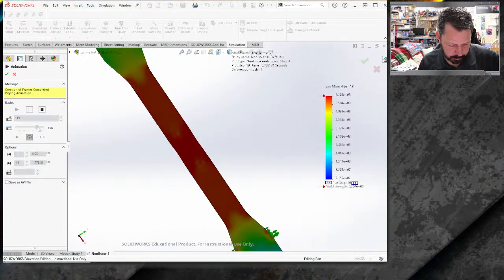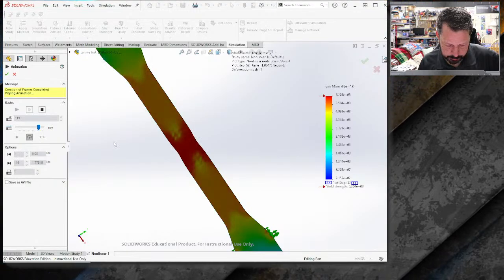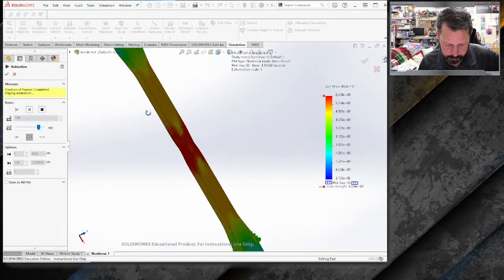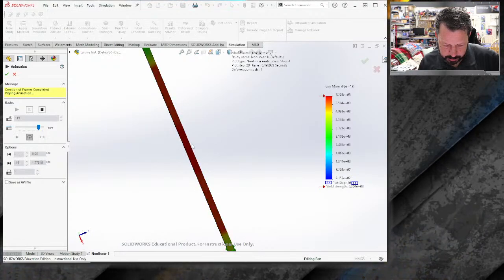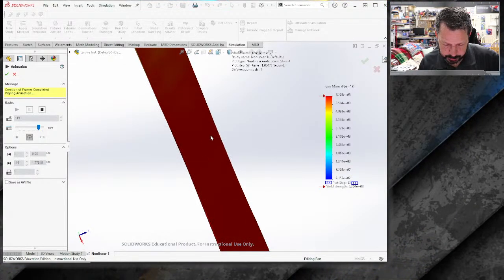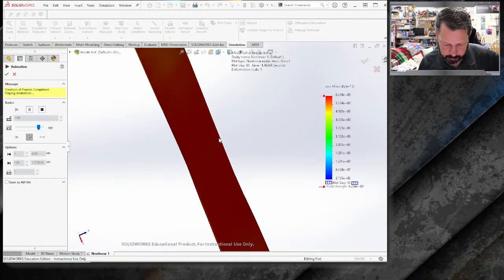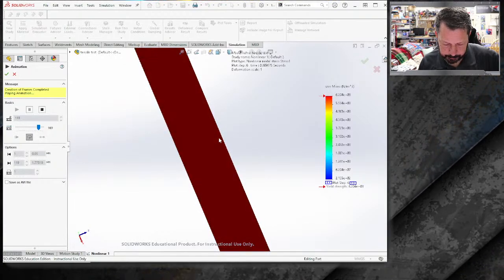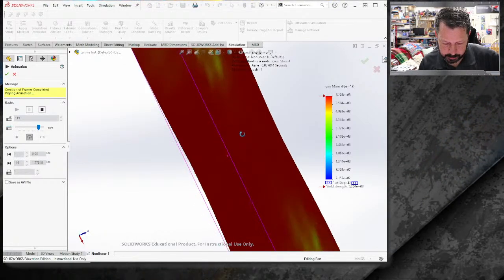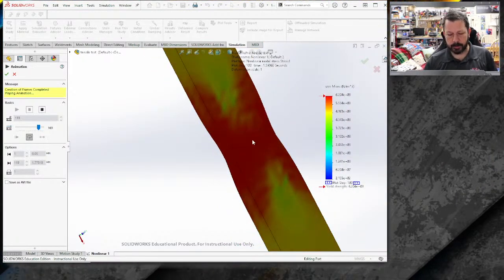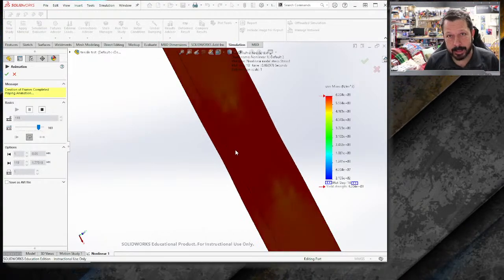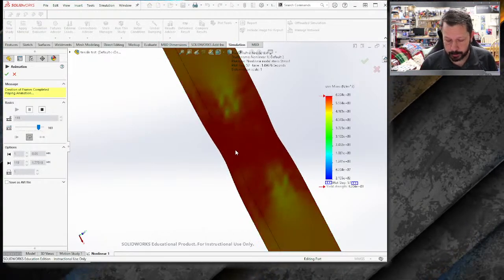Let's speed it up a little bit. I wonder if it's also getting thinner this way. It's not a whole lot. You might, yeah, you can see how it's getting. If we zoom in, you can see it getting thinner, and then when it restarts, you'll definitely see. So it's getting thinner in this direction and in this direction, and that reduction in cross-sectional area is causing higher and higher stresses, which eventually cause it to break.